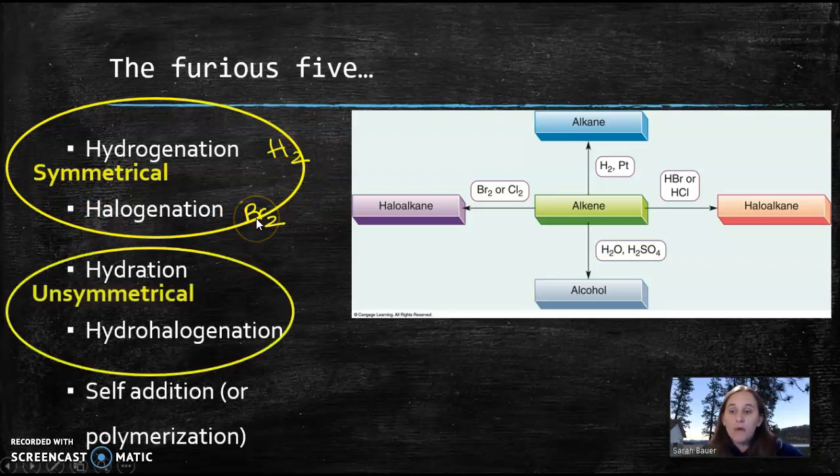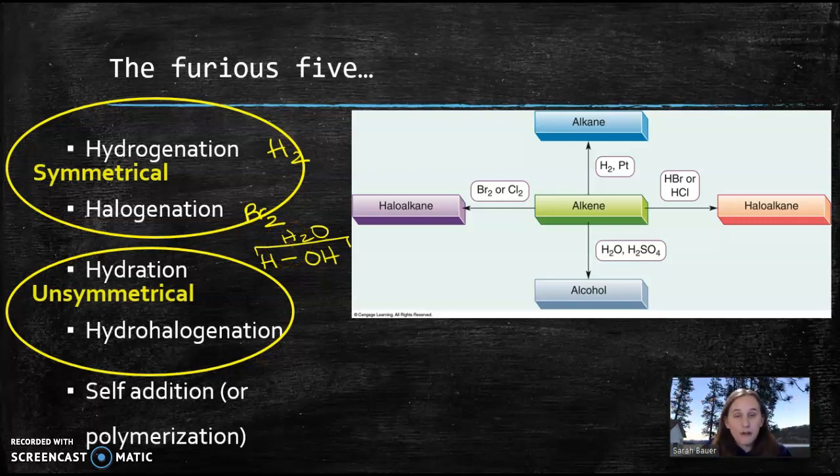These 2 are what we call unsymmetrical. And so you can probably predict what it means. It means one carbon is going to grab one thing, and the other carbon of the multiple bond is going to grab another. So there's an unsymmetrical addition across the double bond. So for example, with hydration, we're going to see that one carbon grabs a hydrogen and the other grabs the hydroxyl group, as we call it. But this is really, we're adding water, we're hydrating it, but we don't add the same thing to those 2 jazz hands.